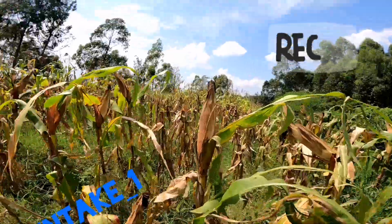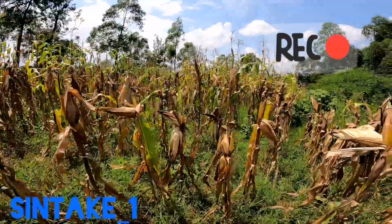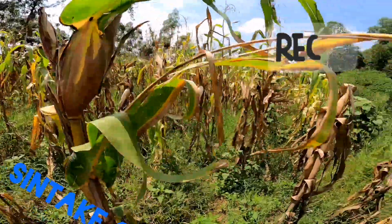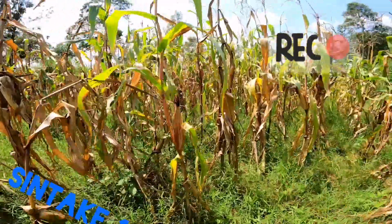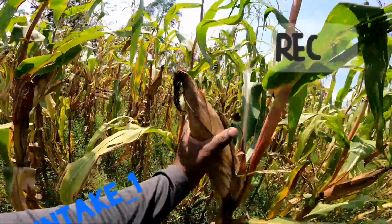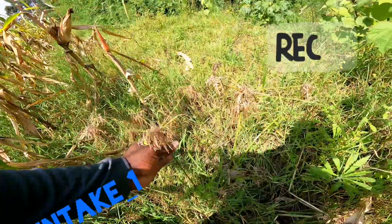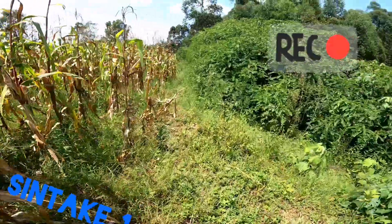Because the rains were so much, as the weatherman predicted, El Nino. The rains have been so much, and now you find that most of the corn is rotting. Yeah, that's one challenge that we normally face if the rains are too much. But all in all, I think we'll be glad. And I'm told that these normally grow where there's a source of water. So once you find that in your compound, wow.